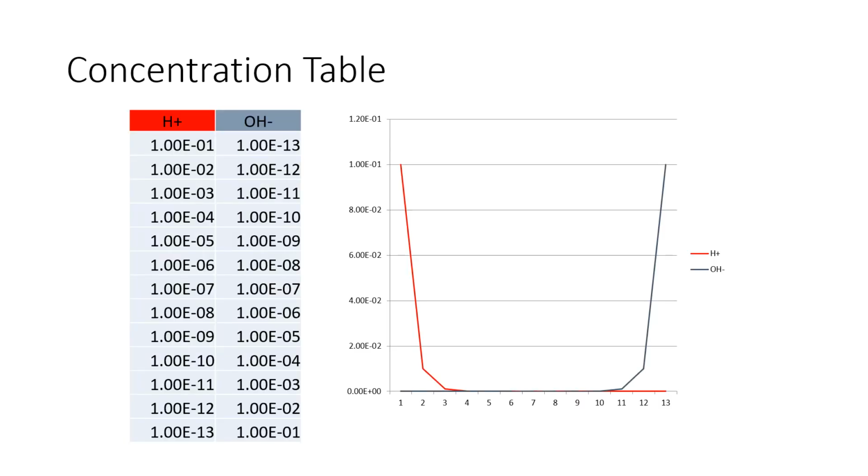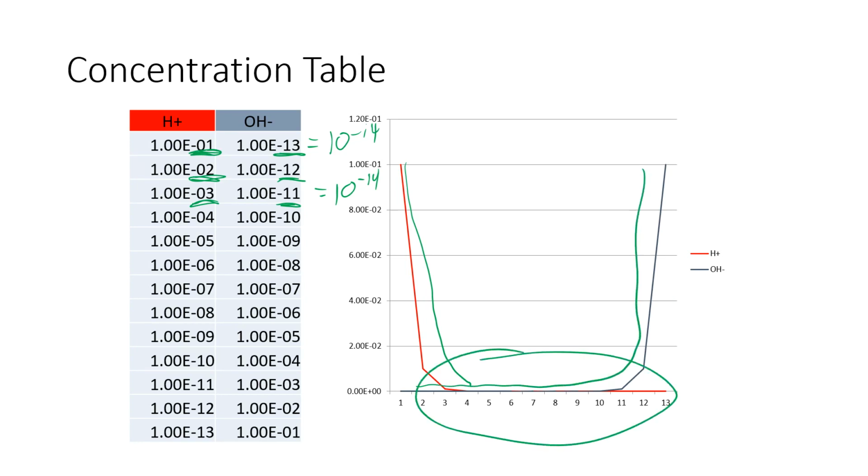All right. So concentration table. If all of these things have to equal 10 to the minus 14, then if one is 10 to the minus 1, the other one has to equal 10 to the minus 13. If one is 10 to the minus 2, the other one has to equal 10 to the minus 12. These have to always equal 10 to the minus 14. That's the rule of nature. So as the hydrogen goes down, as you see here, the hydroxide has to go up. Now the problem is down here, because we're in such small numbers, you can't really see what's happening because it's so close to the zero. We would have to blow that up and blow that up to start seeing that curve like that.